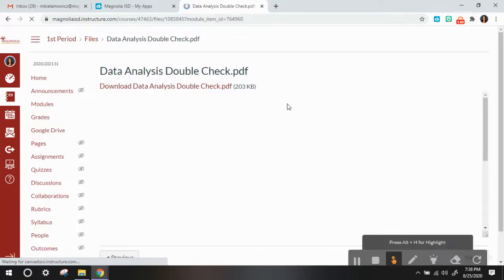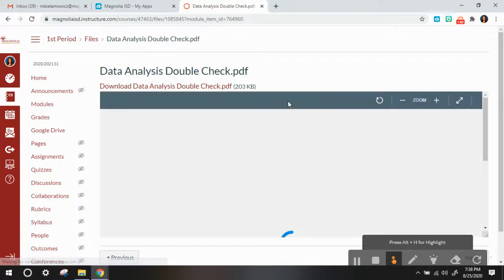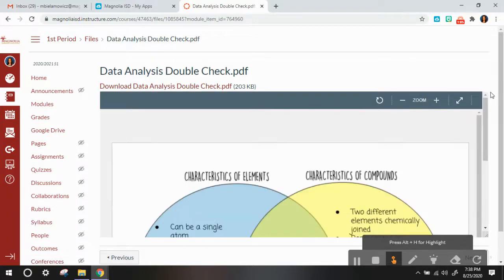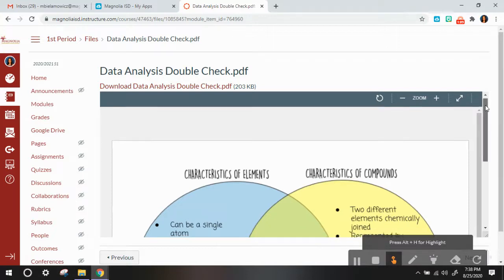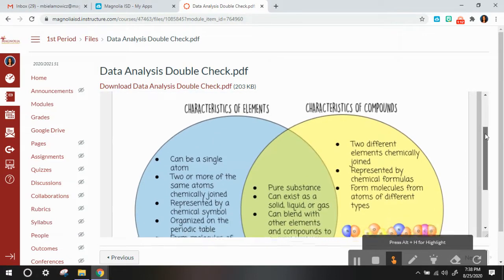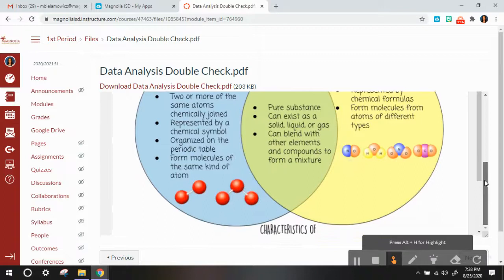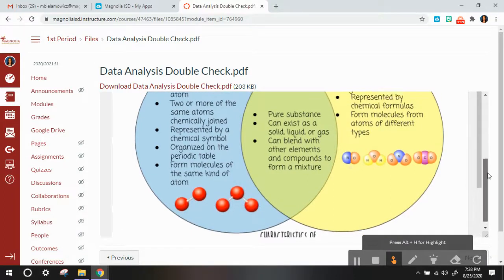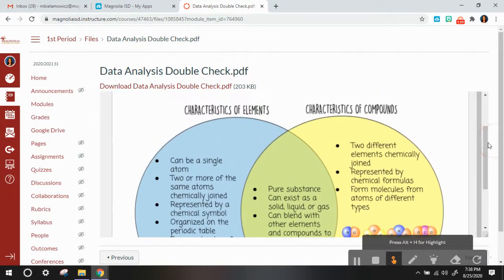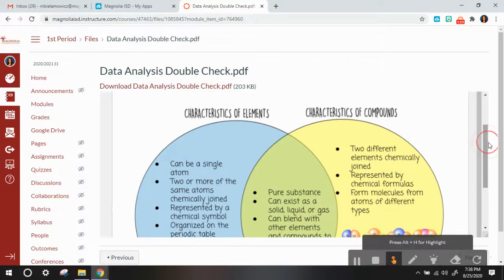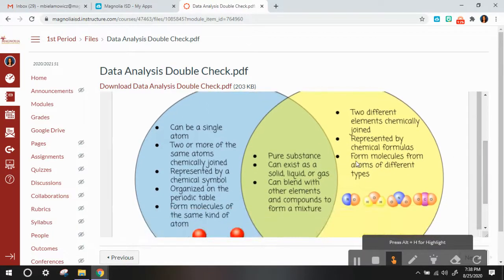because you are going to need this to try to complete your discussion posts. So this is actually a completed version of your Venn diagram, and you can reference this one to try to answer your discussion post so that you don't have to search back through all of the stuff that you have turned into me throughout this week and last week. So you actually need this to be in a different tab so you can flip back and forth.